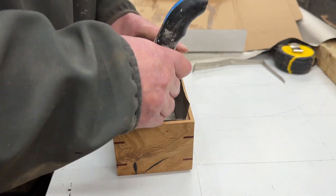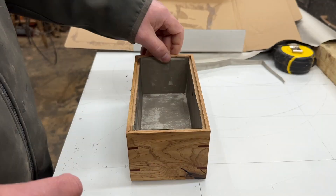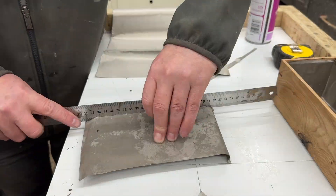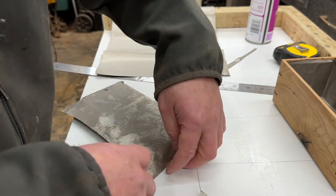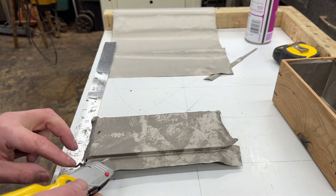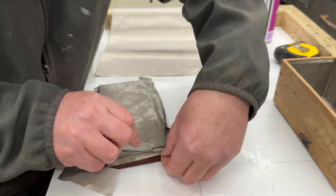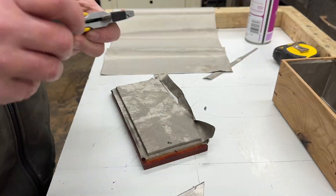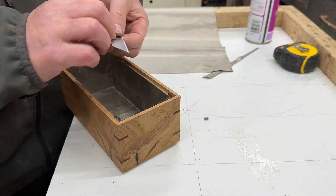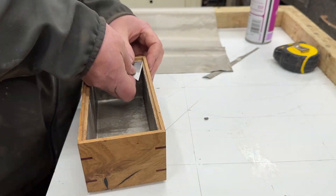What I did find is that if you put too much spray adhesive on, it can create almost a conductive barrier that the signal will pass through — which is why I ended up double-lining. The first lining is glued in with spray adhesive; the second lining is created loose, and then I put a wooden box inside that, which you'll see on the other box in a moment. This way you end up with a perfect barrier.